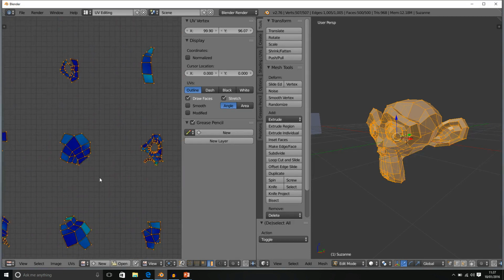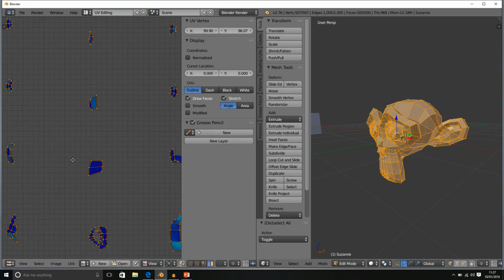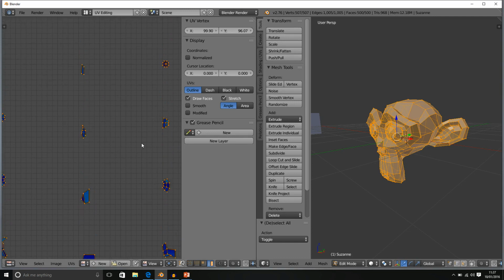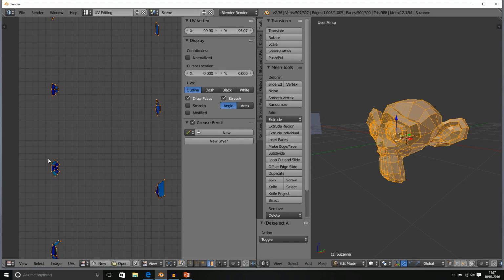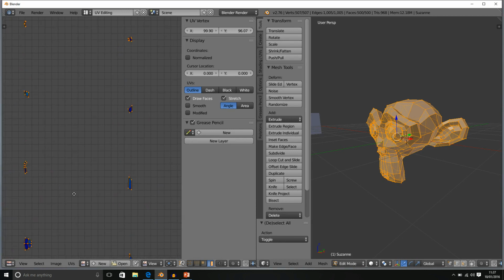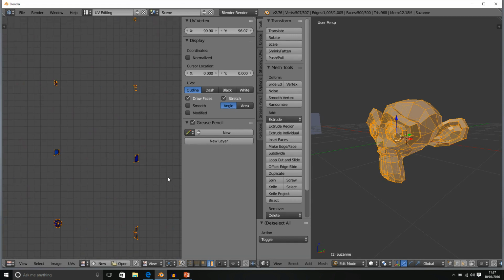It's actually not as bad as I expected it to be, but that's because they're split up into so many different islands that stretching occurs across multiple faces in a very small space. The fortunate thing about this scenario is, yes, these islands are accompanying a very, very small space, but none of the islands have too many faces in them. So it's not too bad. But there we go, guys. That is the art of smart UV projection in Blender.